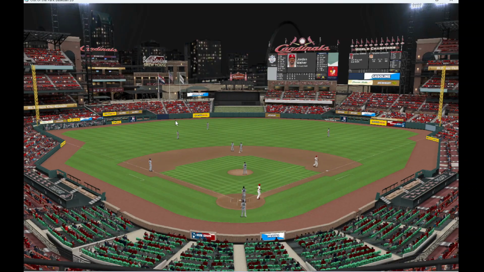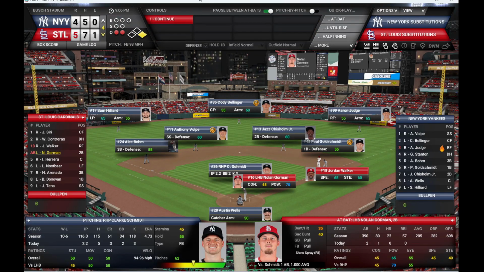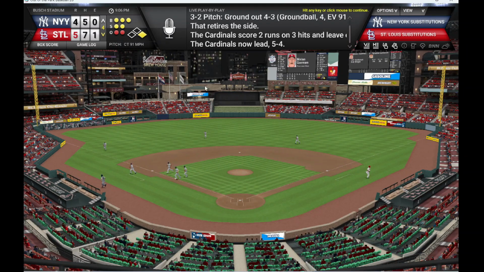And they now lead 6-5. 5-4. Verbal miscue. Take your drink. They're leading 5-4. All right, Nolan Gorman at the plate. And that retires the side. All right, the Cardinals scored 2 runs on 3 hits.